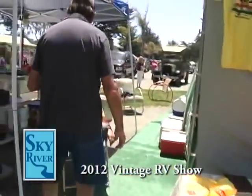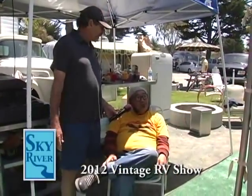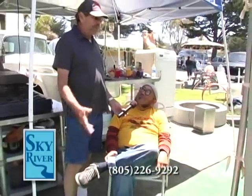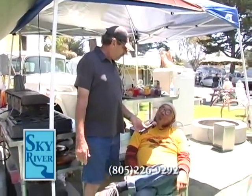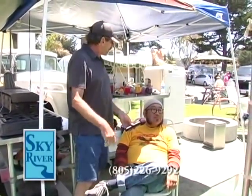Tell us about your rig. This is a Spartan trailer, Manor. It's all been redone inside. Pretty much all Hayfield, Wakefield interior. Just check it out. It's pretty cool. We will indeed. Introduce yourself, please. I'm Ed Lum from Funky Junk Farms. Well, Ed, you've been here many a time before, I know. A couple times at least. Selling T-shirts, and we're going to go in and take a look at your rig. A little excitement going on over there.